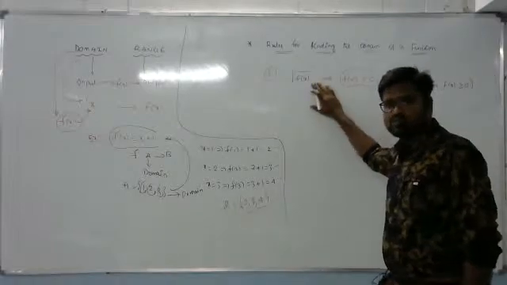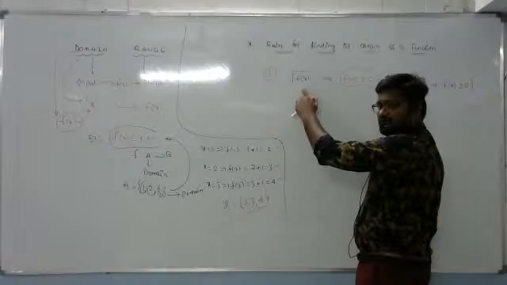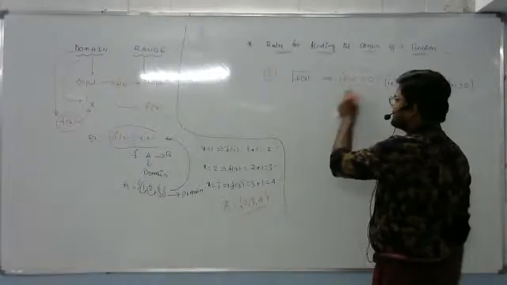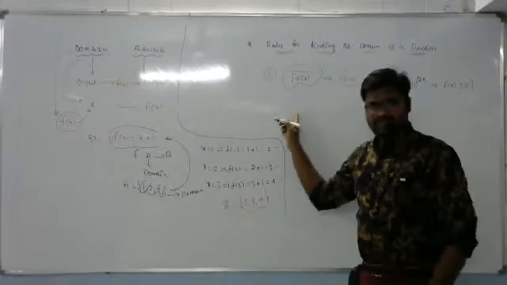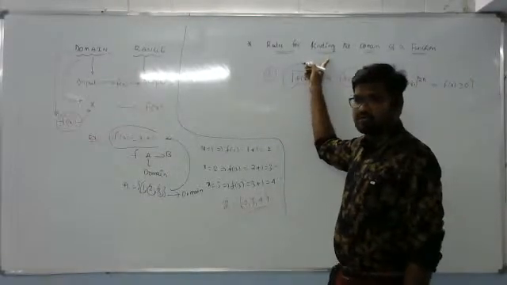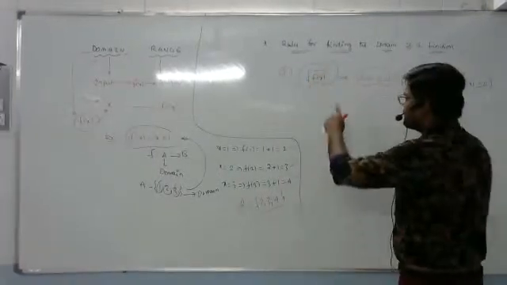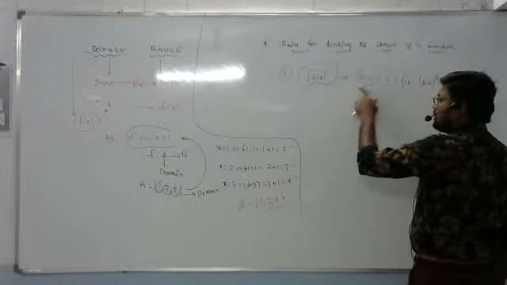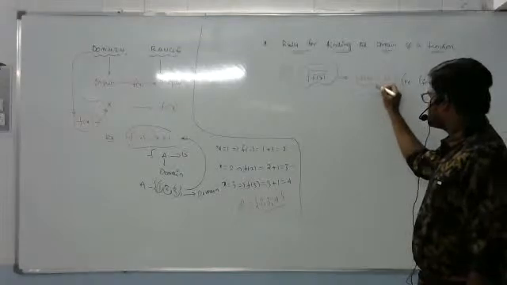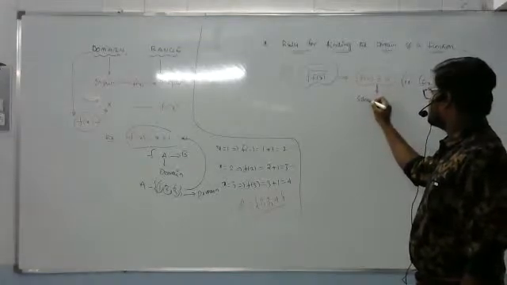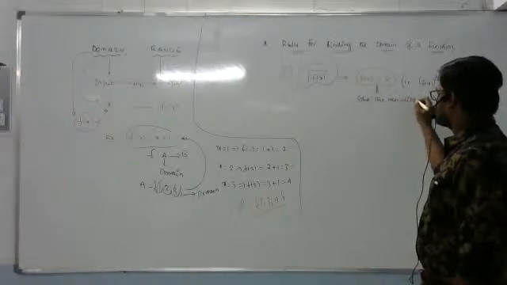But most of the times you will get square root of f of x now. I hope this is clear to everyone. So whenever you get square root of anything, that anything must be greater than or equal to 0 always. Then only this function will be defined. Because what is the meaning of domain? The set of values of x where the given expression is defined. So definitely root of f of x is defined only when f of x is greater than or equal to 0.